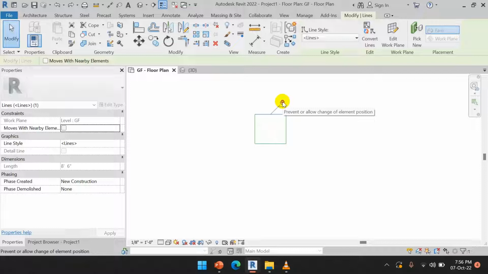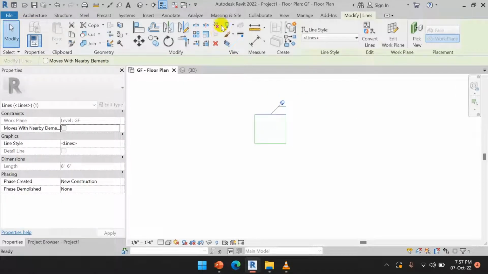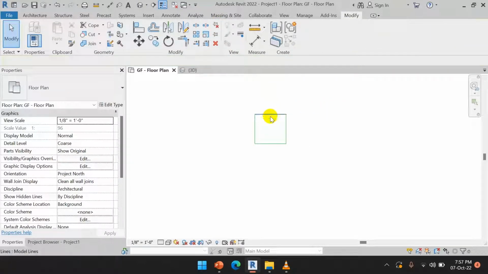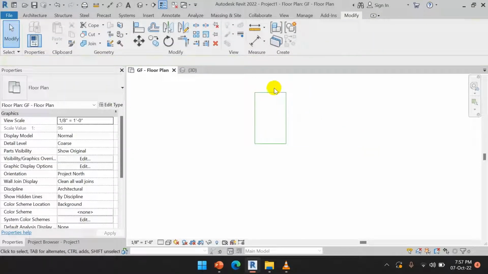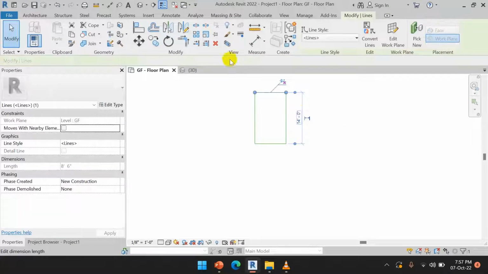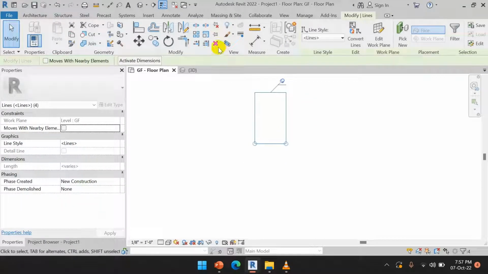You can do this from here, or pin and unpin from here also. Now we can modify them. Delete is nothing but delete.